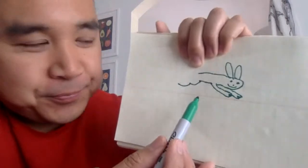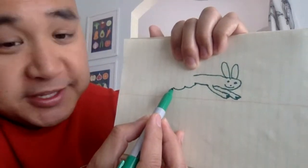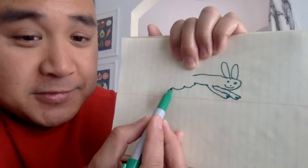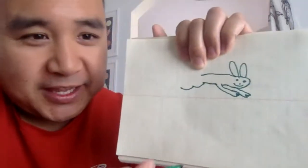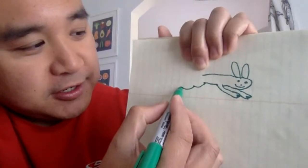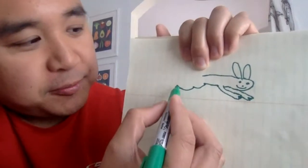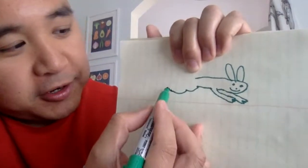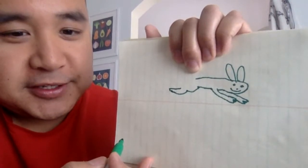I see it. Okay. Now the next thing you're going to do is this is actually the foot. Okay, so to draw the foot, it's kind of pointing down that way like that. Just draw a couple little paws like this. Boom, boom, boom. Okay, just my little paw. And then there's a tough part. You kind of have to curve it around like that. Okay, so it's like it's running away.